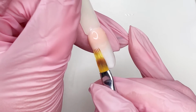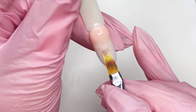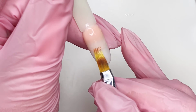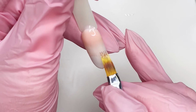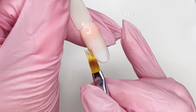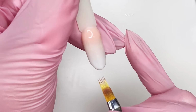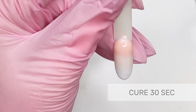I'm going a second time and adding a small amount of pink base down, to have a smoother transition. Very important to have a light pressure. I'm barely touching the nail plate. Now I'm gonna cure for 30 seconds.